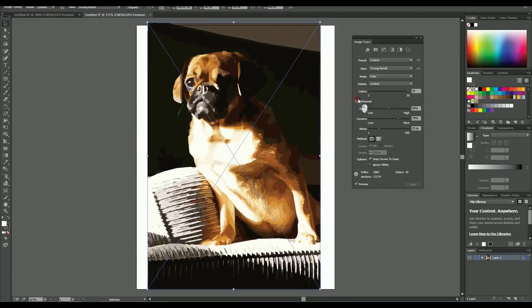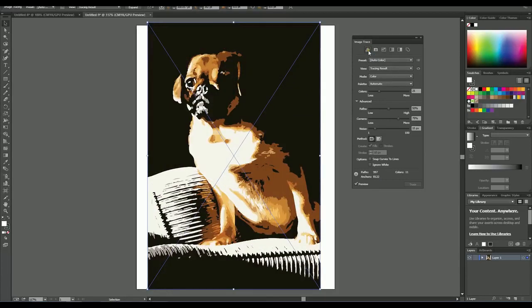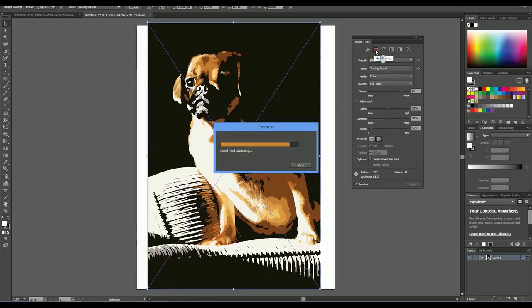But say we want to edit some of the colors and maybe mess around with some of the settings here a little bit. Okay, so we'll start at the top here, guys. If you want to just click auto color, Illustrator basically thinks it gets as close to what the original was, I guess, without going too extreme. And again, you can see there it's doing quite a good job. It gets really nice effects. But again, you can then select high color, and we'll obviously give it a little bit more detail.